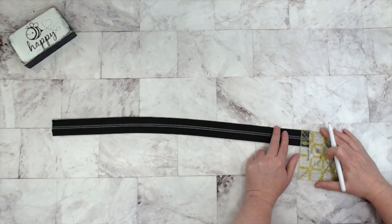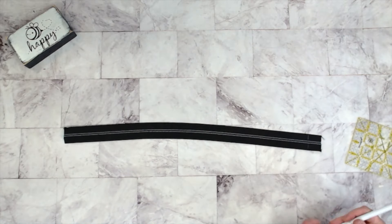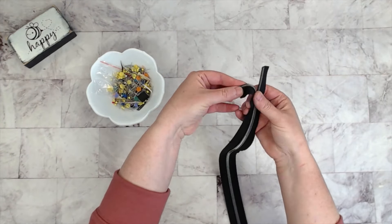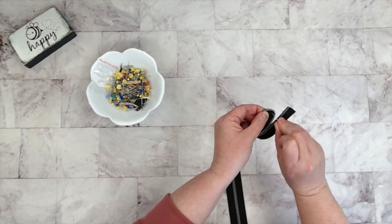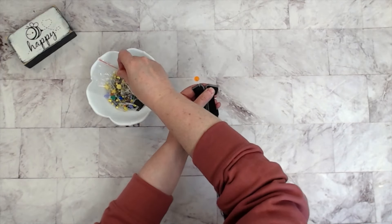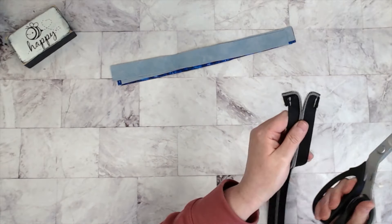Okay, so now we're going to work on our zipper panel. I'm going to take my zipper tape — I do not have my pull on. On the wrong side, on the right-hand side, I'm drawing a one-inch line with a pen that will not erase. On the opposite side, we are going to fold each of the ends so we have it right side up now at a 90-degree angle, secure with the pen. You can also hand-baste these if you wanted to. Make sure both sides are nice and even, and take it to the machine and baste on either side. That is done.